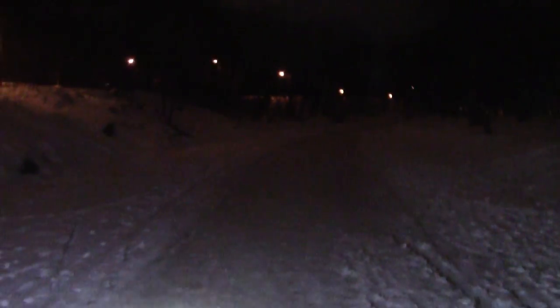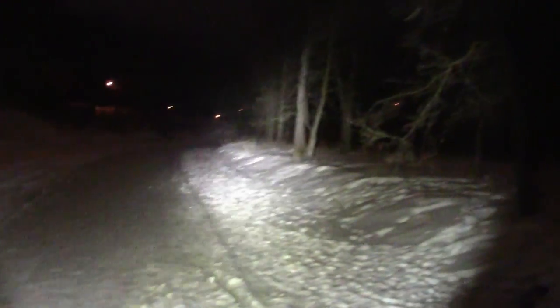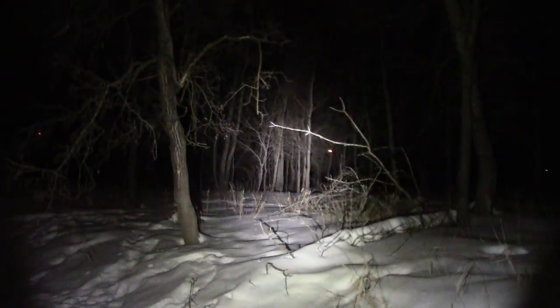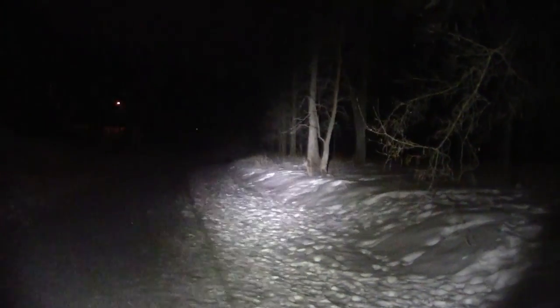Now shine your headlamp down there — the TH10. See, that one does really nothing. Then you take this TN35 out and it's like, whoa. This one does good for close though. Oh yeah, for close up — I went the other day with the snowmobile with the TH10 and on the snowmobile that's freaking awesome. Here's this guy here — the TN35. Freaking amazing. If something was in that bush, I would light that up — yeah, you wouldn't have any problem seeing what's in that bush.